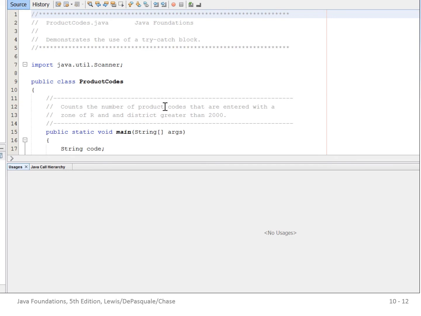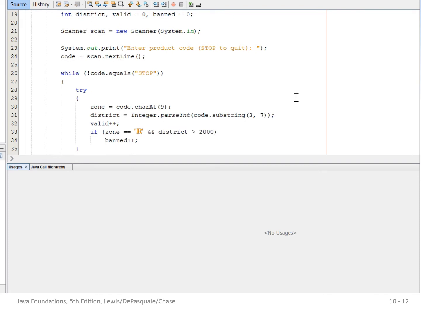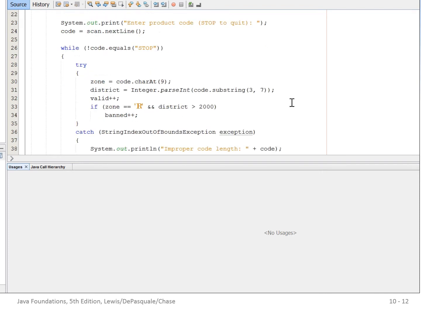This program prompts the user to enter a product code, and then you'll see it tries to parse out the character at 9 from the string code, which is an entire line of characters that you enter as the product code. And then it tries to parse an integer from the substring from index 3 to 7.